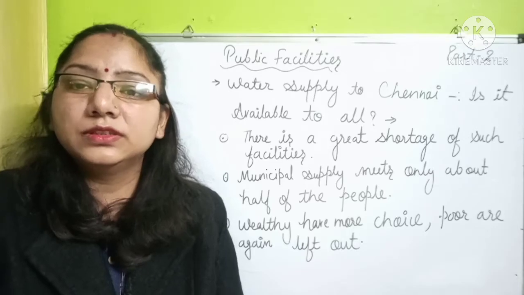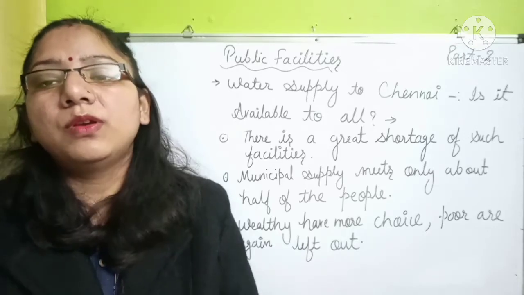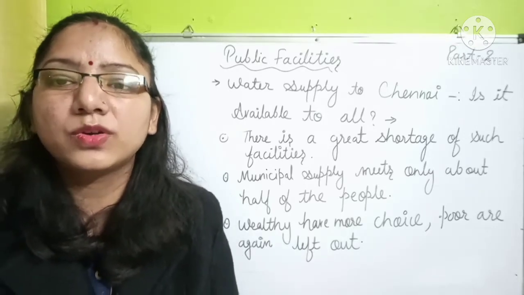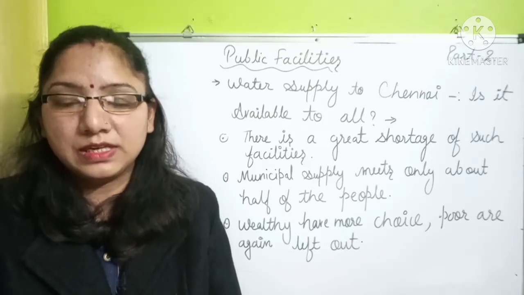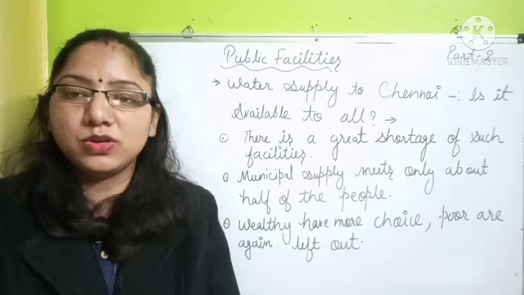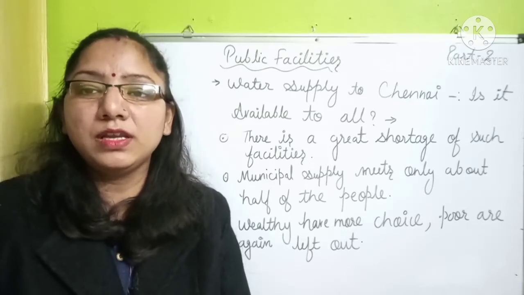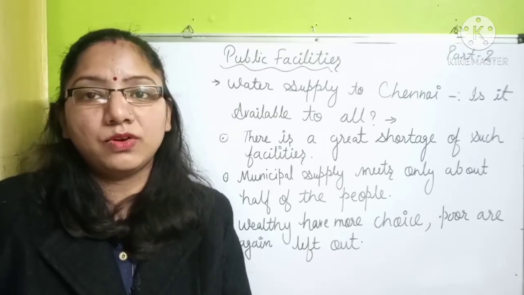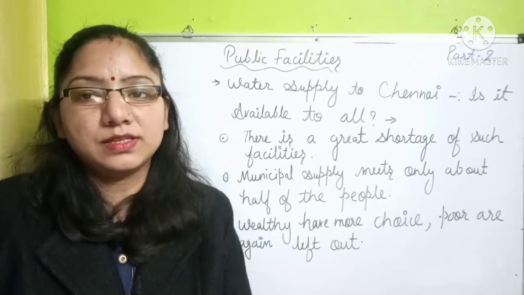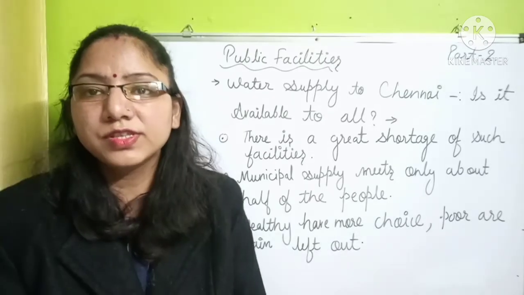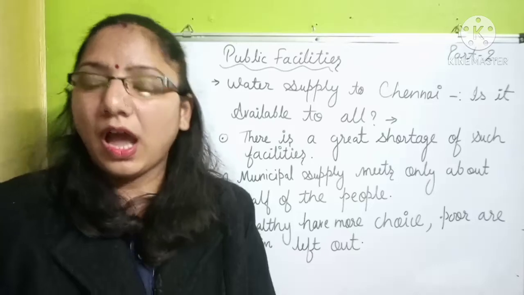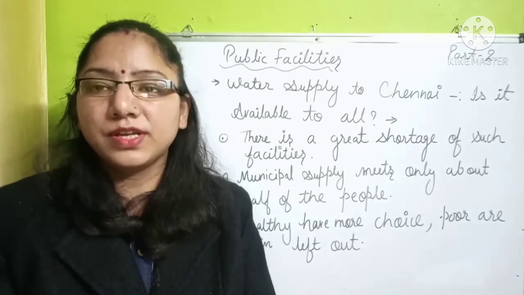And the poor people, those belonging to the slum area or some medium type of areas, do not have any choice to get water. They just depend upon the municipality and the government for their public facilities. How can this problem be solved? Are there any alternatives for that or not?